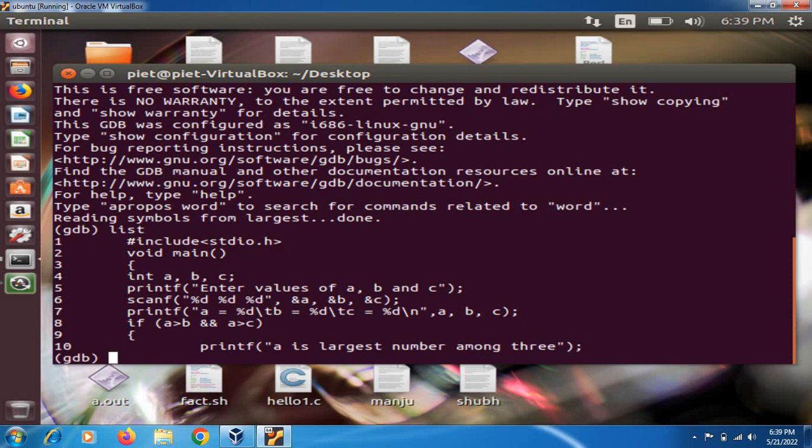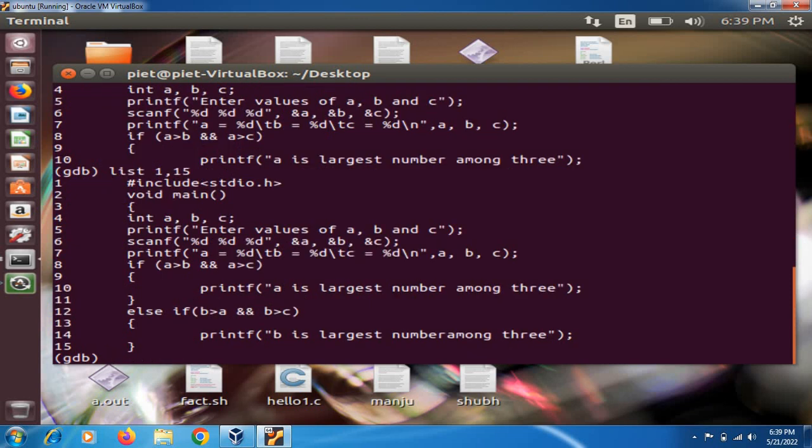You can see it contains only 10 lines, but this particular program has more than 10 lines. So if you want to list particular line numbers, we have to use list with the starting line number and ending line number. For example, if you want to see lines 1 to 15.